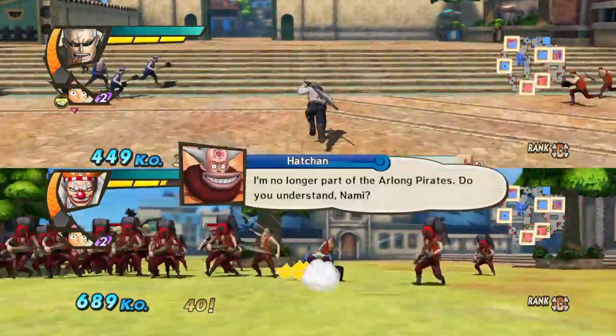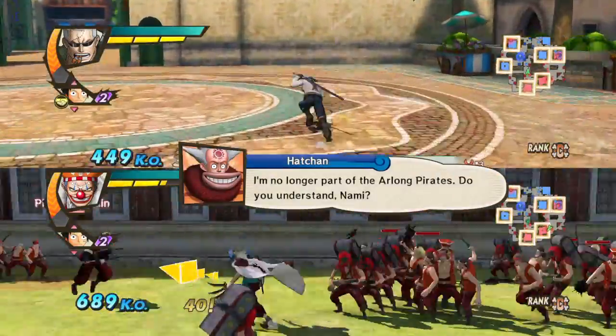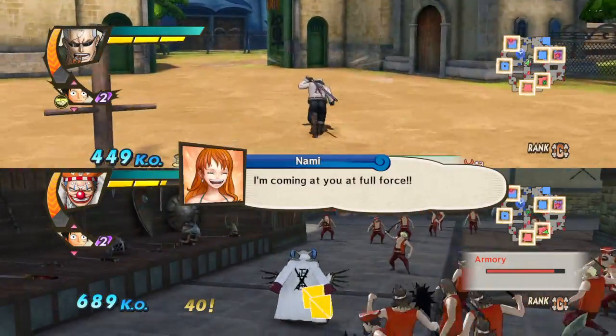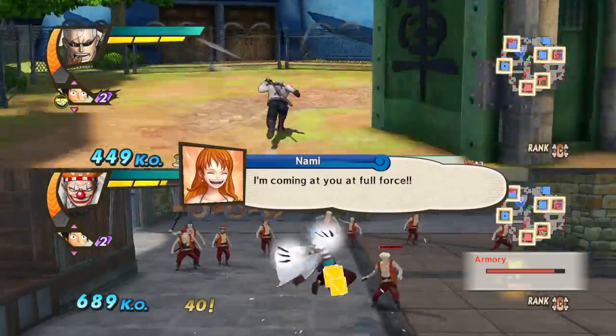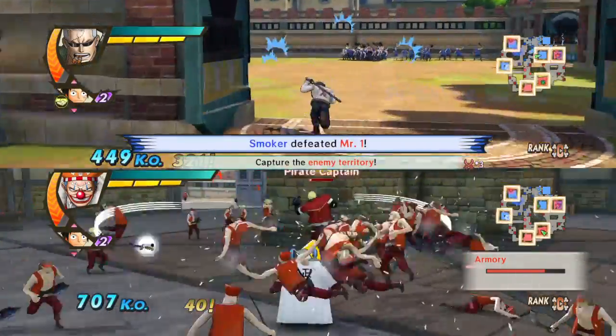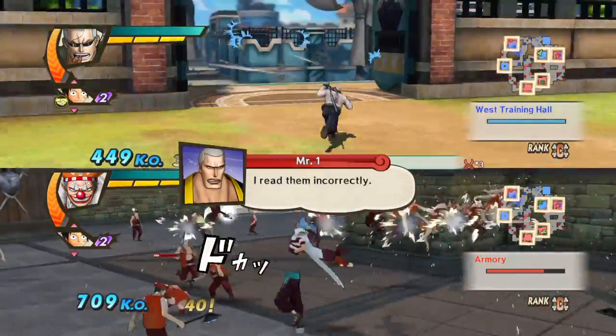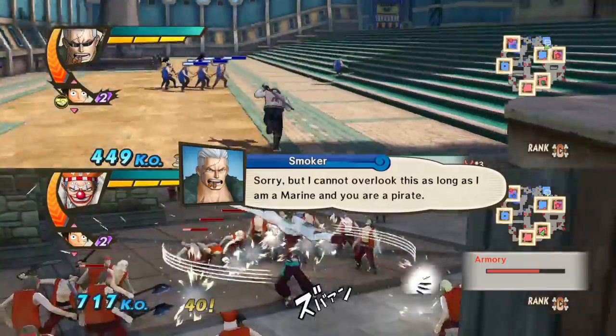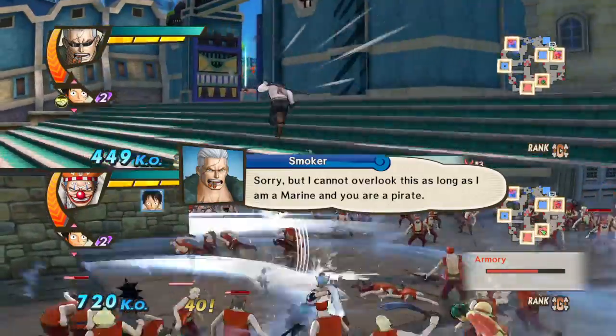Where are you? Oh, no, you just need to go up. Where are you? I'm right there. Yeah, okay, alright. You go after him while I defeat these guys. Got it. I mean, even if he flees, it doesn't matter, but. I read them incorrectly. Might as well go. I get free Super Saiyan mode, so.